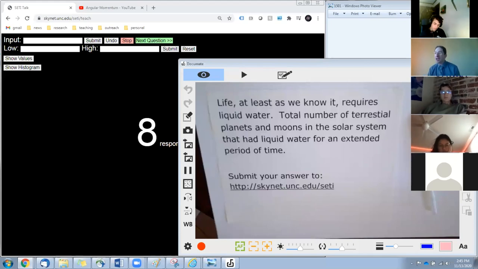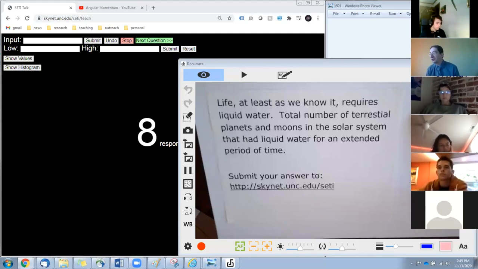So we've now run through all the planets and the large moons. Which of these have or had large bodies of liquid water? Think both about water on the surface, but also subsurface. We've had a number of cases now where you have large subsurface oceans, either now or in the past. And there are lots of worlds out there that may have a thin little layer of water near the surface, but I'm really looking for ocean kind of stuff.